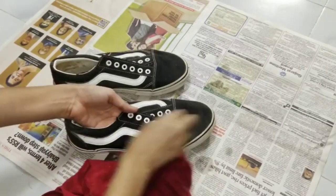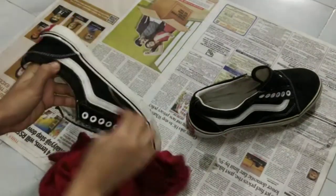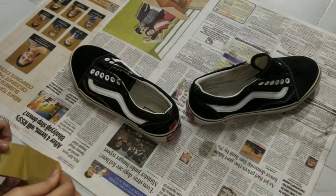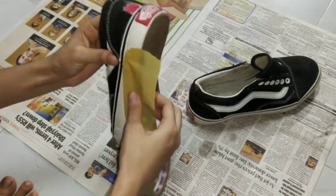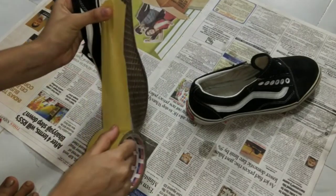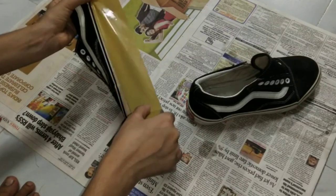First, we are gonna clean our shoes, which are dirty, which I haven't worn for 2 years. After cleaning our shoes, we are gonna tape the borders and the part that we don't want to color. And please don't use this brown tape. You'll find out why later, but don't use this, it's gonna mess up. Use that electrical tape, that might help.